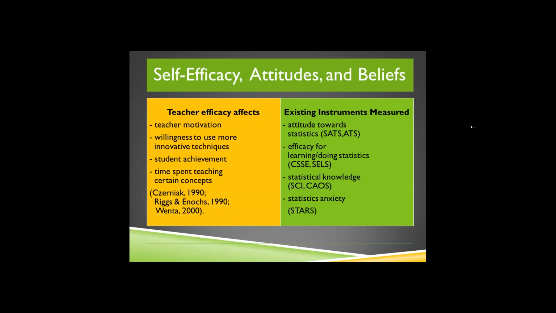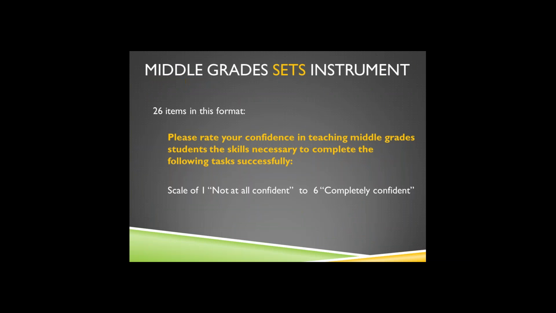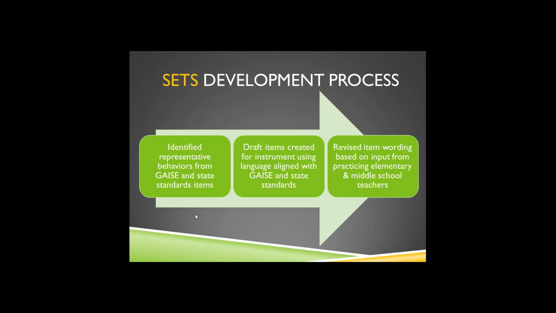I'm going to talk a little bit about the development process. This part of our work is not described so much in the JSE paper, and we have a paper in the Journal of Psychoeducational Assessment that talks more about the activities that occurred early on, including looking at the GAISE and state standards at the time. We started pre-Common Core, but the Common Core was heavily influenced by the writers of the GAISE document, and so they luckily aligned for us.